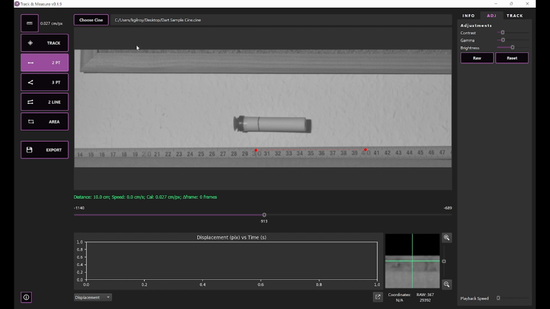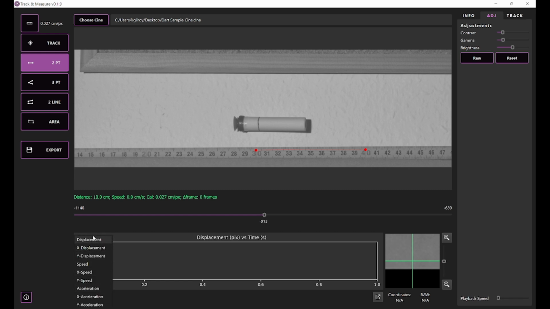Now, that physical length unit of centimeters per pixel will propagate in all your measurements, whether you use the track tool, which gives you manual or auto tracking ability, any of the simple measurement tools like the 2-point, 3-point, or 2-line tool. Okay. Also, when you go to plot, when you're using manual or auto tracking, you're going to get all sorts of graphs down here. That too will be in the proper units of centimeters per pixel or centimeters per second, depending on your measurement. And finally, when you go to export your data, whether you're doing just a raw data export or you're doing a graphical report with the PDFs, you will get that centimeter unit in all of your reports.